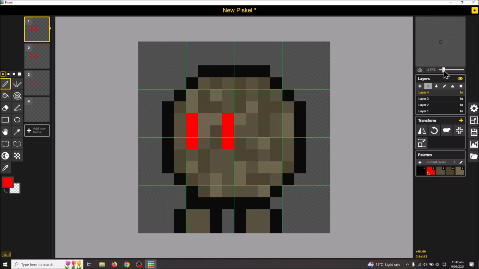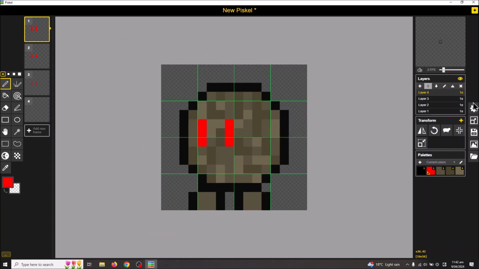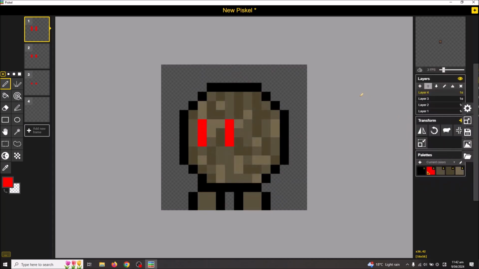Now I can slow that animation down a bit so it looks like it's blinking properly. Now, of course, it jumps straight back up again, but obviously when we're in the video, I'm just going to turn off the grid and make max layer. Obviously, if we just go like this, it looks like it's blinking properly. So that's good. I'm going to put the other layers back now.